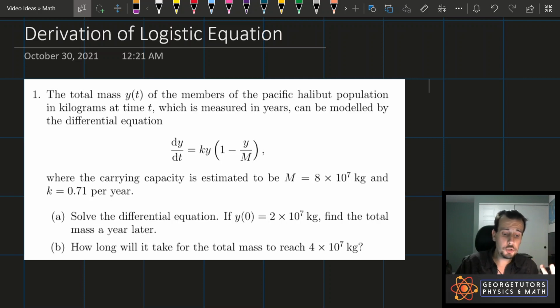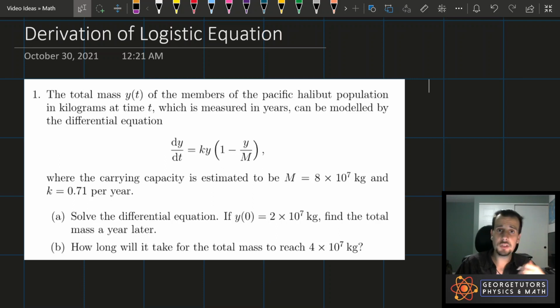So the logistic equation, as we can see, is basically a first-order differential equation, indicated from the order of the derivative here on the left. And it is nonlinear, as indicated if we expand the bracket in the y terms, we're going to get terms of order of y squared. So that makes it nonlinear.